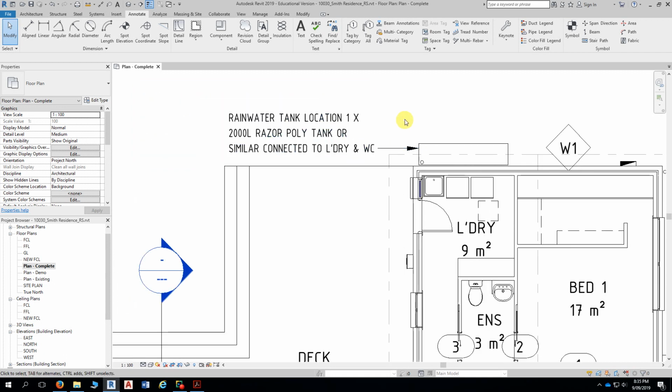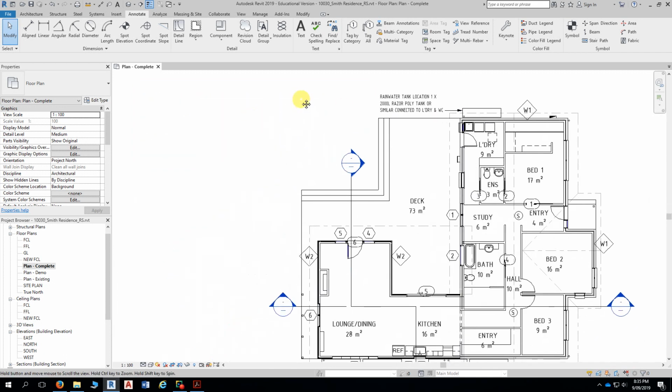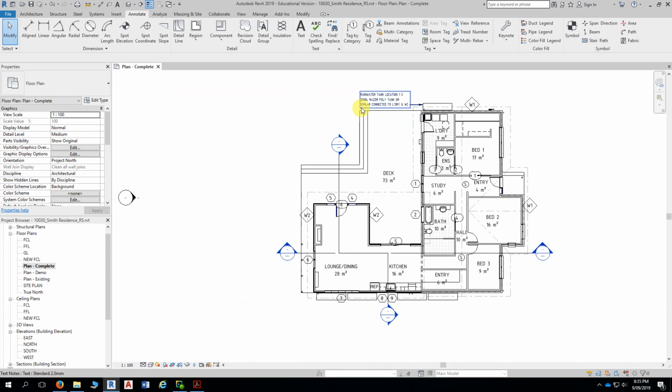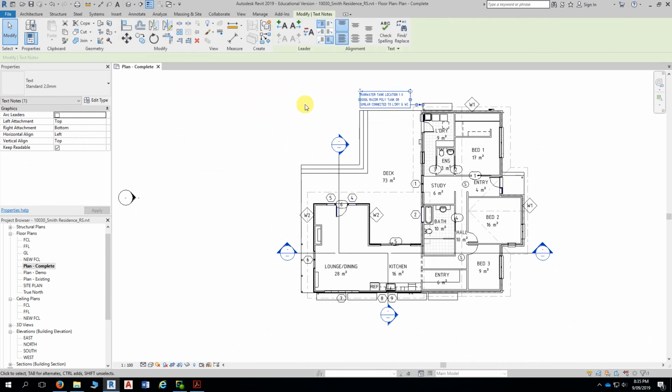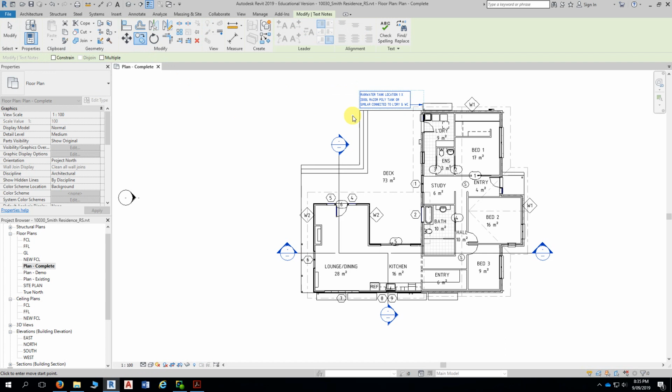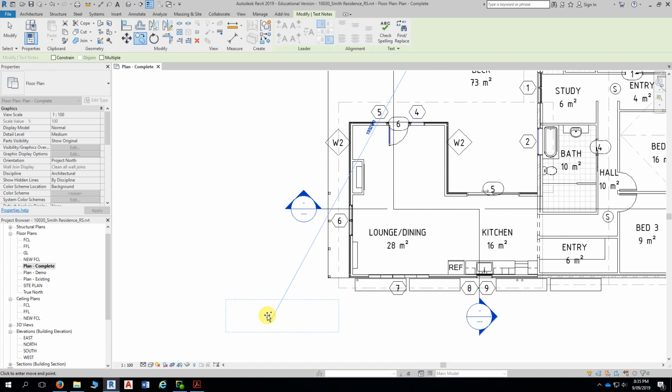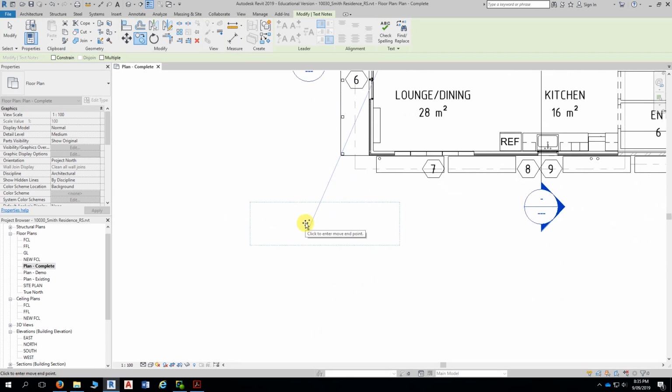And the other thing you can do is, if you have to repeat or replicate a note with similar wording, what you can do is select this note, for instance, and do a copy, and then click and drag it down to this location here, because it's a note that's similar down here.